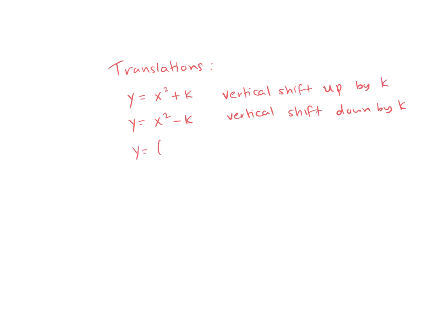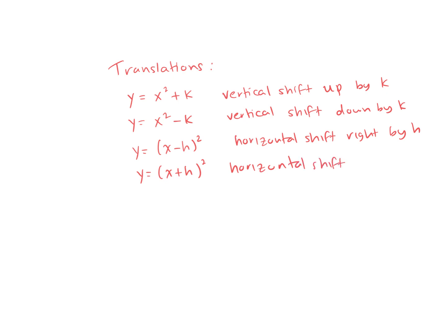We can shift it right. If we want to shift it right, we subtract a number from x before squaring. That will be a horizontal shift right by h units. Or we can shift it left by adding a number to x and then squaring it. That will shift the graph left. We probably remember this from grade 10. When you did quadratics in grade 10, we did all this, but this is a good review. The next lesson is going to look at our stretches and our compressions, or our dilations.